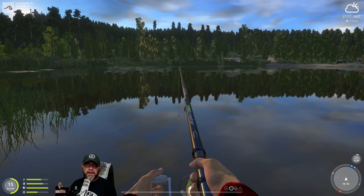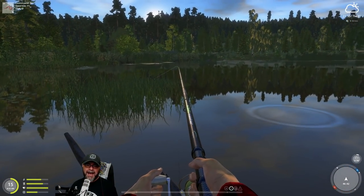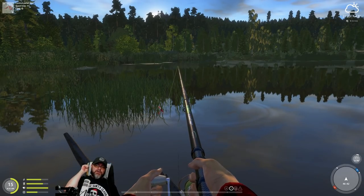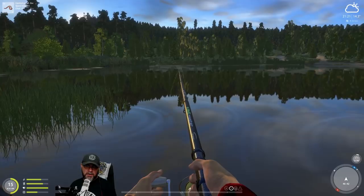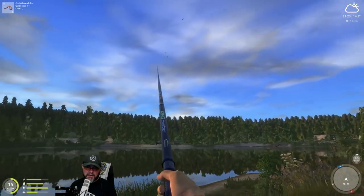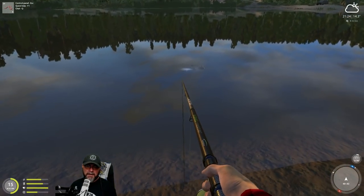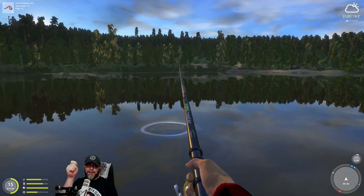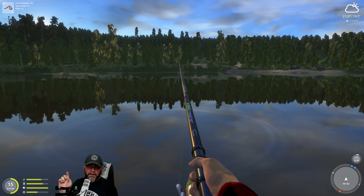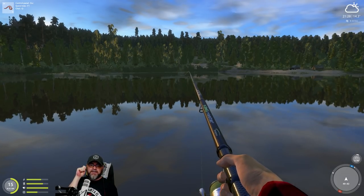And also, if this is before you can afford a landing net and you've hooked onto a big fish and you physically can't swing the fish in because your rod's not great, what you want to do, and this is a little bit of a technique thing that might take you a little bit of time, is, let's say I'm on the edge of the water and I'm struggling to bring this fish in all the way, very slowly stutter step backwards. Hold the rod tip up and just press S to walk backwards.